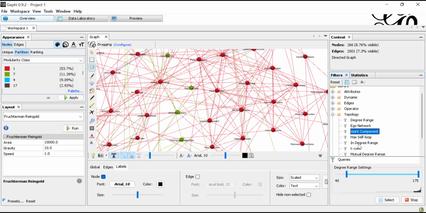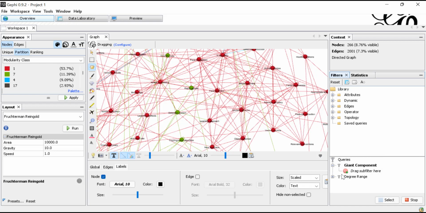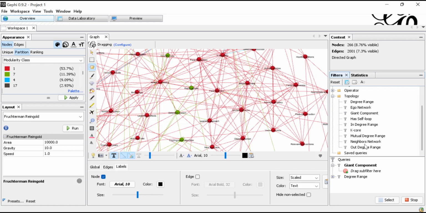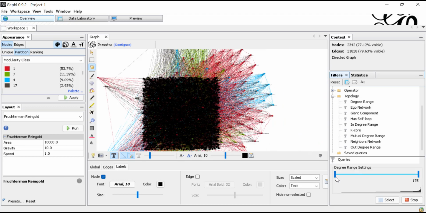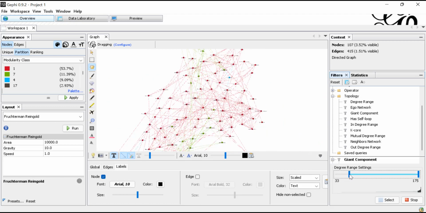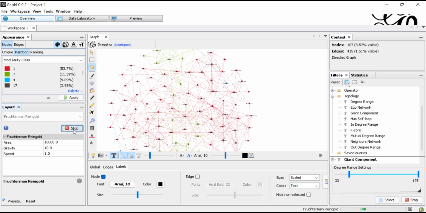Let's use a giant network this time for some query. And for this topology, let's try to put here, and run.